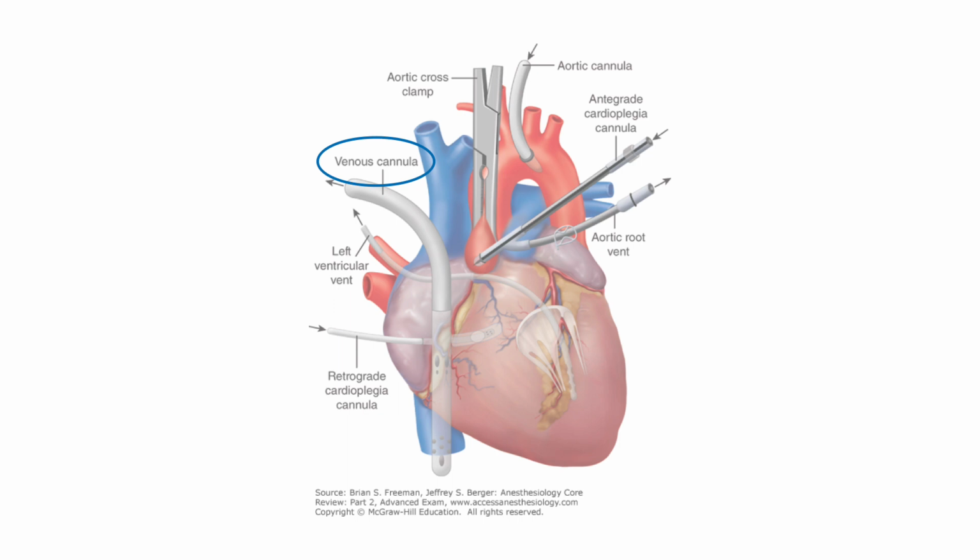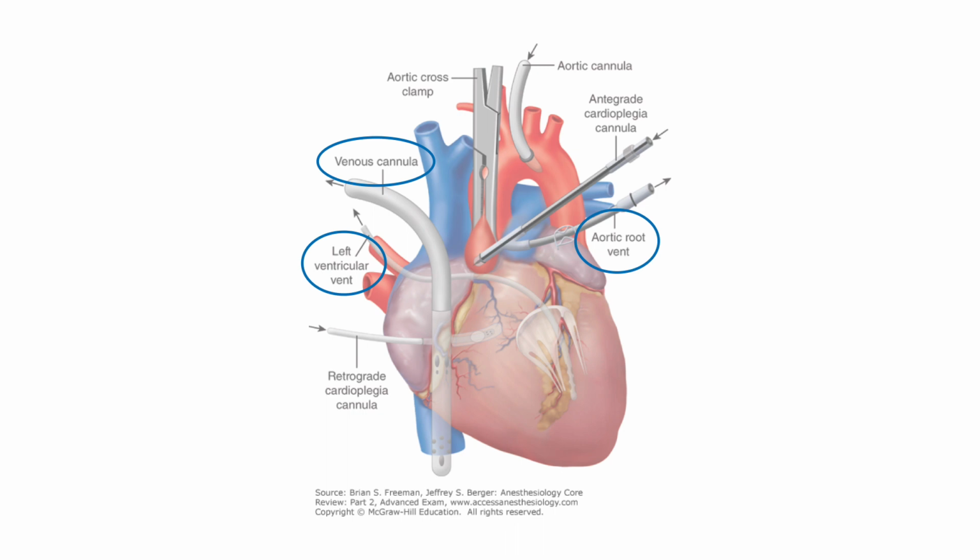In cases where venous drainage is unsatisfactory, a partial vacuum may be applied to the venous cannula in an attempt to enhance the drainage. In the reservoir, it will be combined with the blood actively pumped from the left ventricular and aortic root vents. These are used to keep the left ventricle empty and reduce myocardial wall tension. Myocardial wall tension is one driver of myocardial oxygen demand.